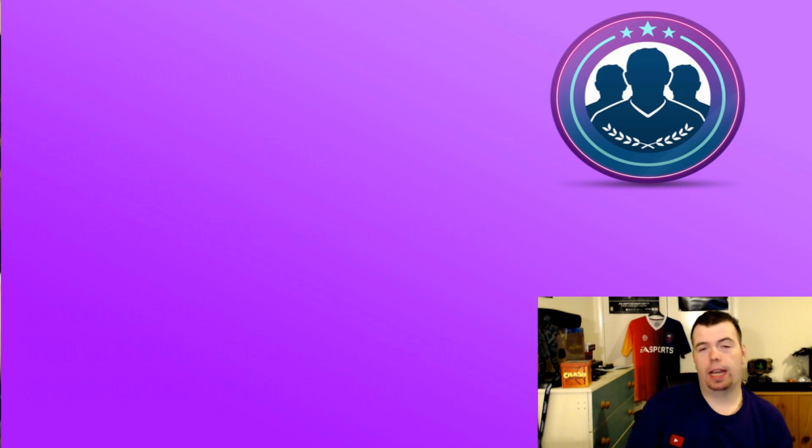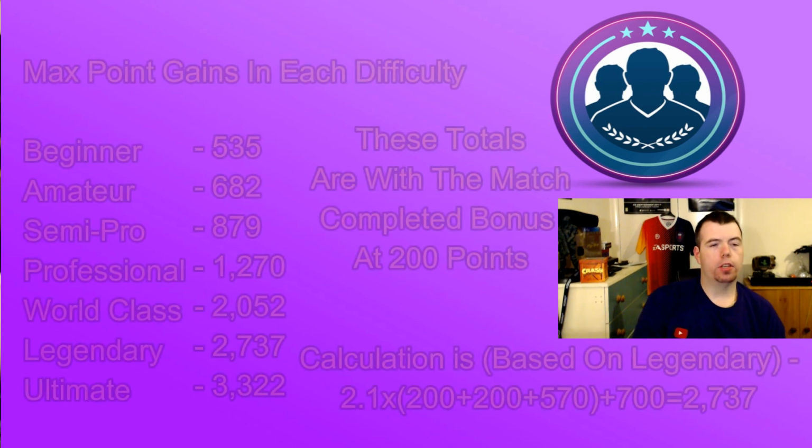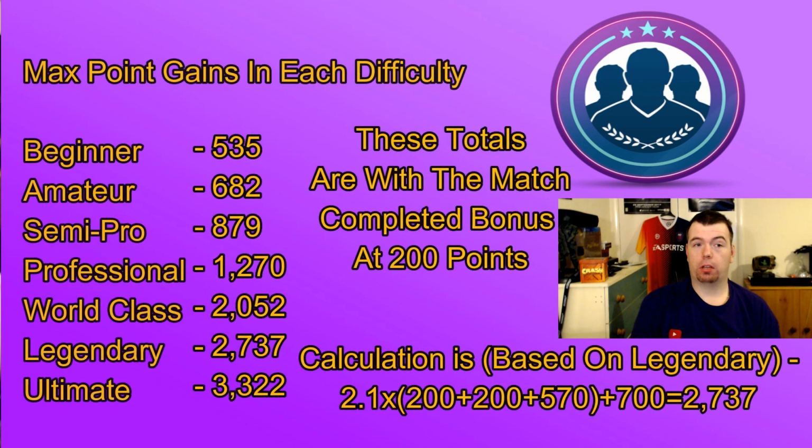So obviously we're going to the next slide, because this slide looks like a lot. As you can see, these totals are with the match complete bonus of 200 points, as I said. The calculation is in the bottom right. I've based it on legendary, because legendary is the most common. The legendary multiplier is 2.1. So you multiply that by the bracket: your 200 points is your match complete, your other 200 points is match result, then the max skill points, as I said, is 570. Then the gold bonus maximum on legendary is 700, but you have to add that at the end of the brackets.